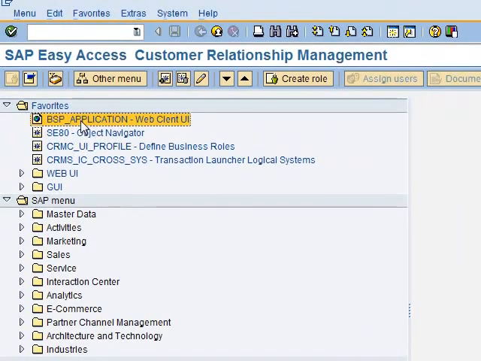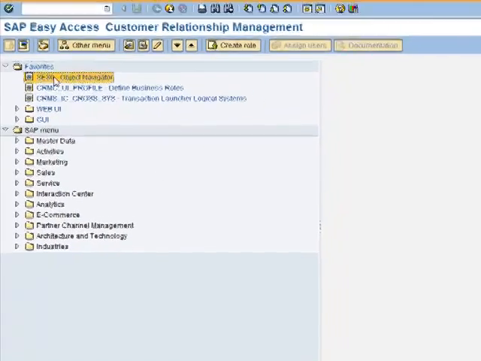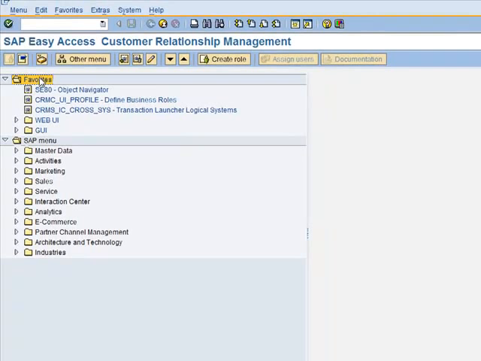So you need to log on to the web client UI. I already have this favorite, so what I'm going to do is delete this and recreate it so that you know exactly how to do it.